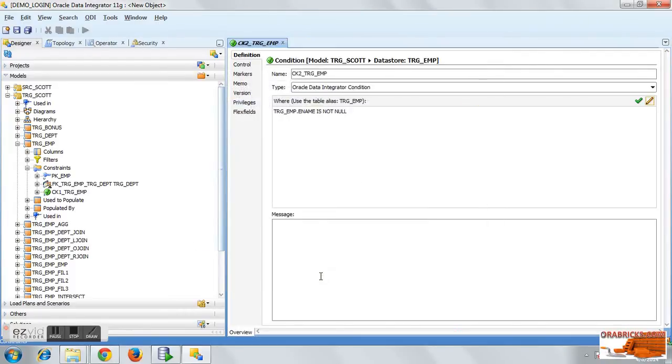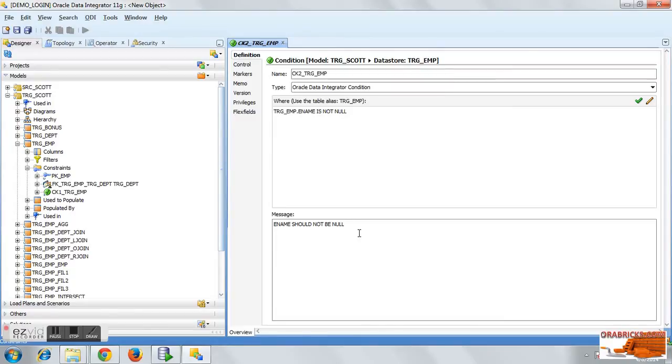Click on apply, click on OK and give the message: ename should not be a null value, or should have a value. So this is the error message. It's better you give an error message: should not be null.